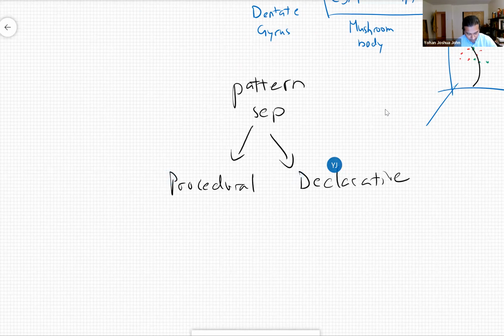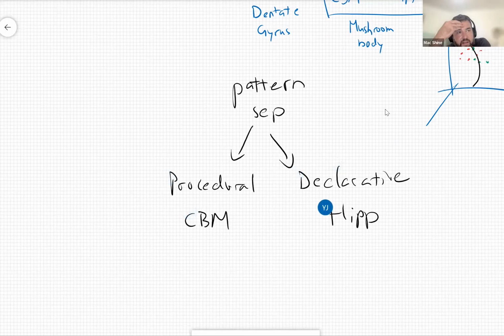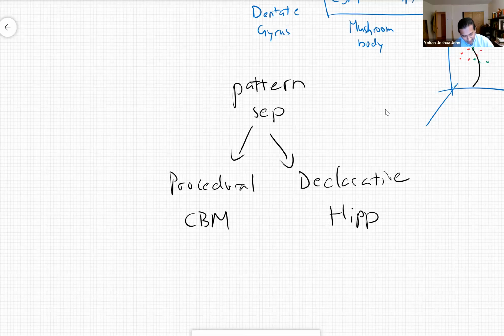Yeah, that makes a lot of sense. So procedural is the cerebellum. Exactly. It's anticipating the movements that you should make, whether that's a motor movement or a conceptual, cognitive movement. And declarative is: this thing happened here in this context, but not some other context. Like, I've seen your face a number of times on Zoom, but it's today rather than some other time that I saw your face on Zoom. So they're just different ways of making sure that you're very precisely acting in a context-specific way.